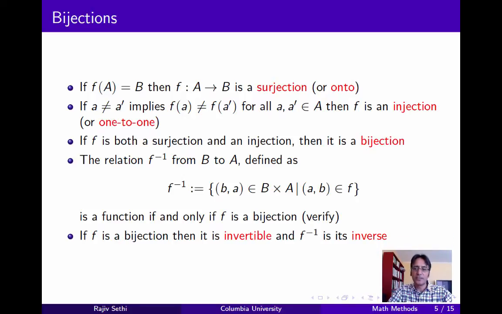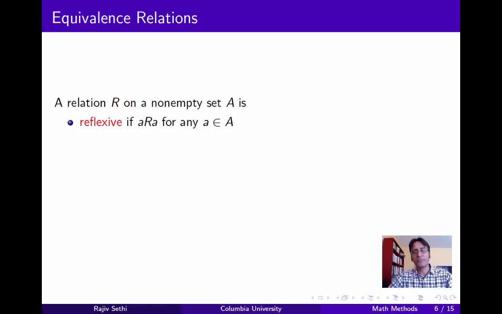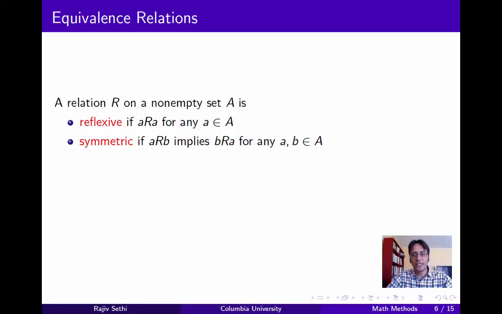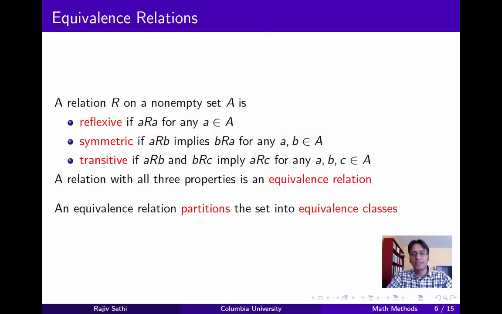If F is a bijection, we say that it's invertible, and we refer to the relation F-inverse as the inverse function. Next, we define a particular type of relation called an equivalence relation, based on three properties. A relation on a non-empty set A is reflexive if for every element A, the ordered pair (A, A) is in the relation. It's symmetric if for any pair (A, B), whenever (A, B) is in the relation so is (B, A). It's transitive if for every three elements A, B, C, if (A, B) and (B, C) are both in R, then so is (A, C). A relation with all these properties is called an equivalence relation, and you should verify that it divides or partitions A into distinct equivalence classes, such that every element of A belongs to exactly one class.